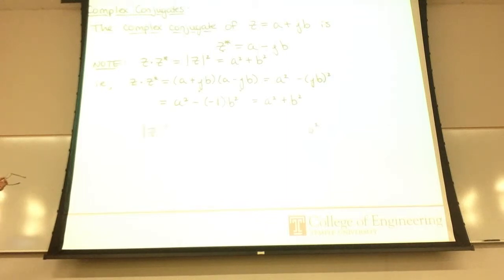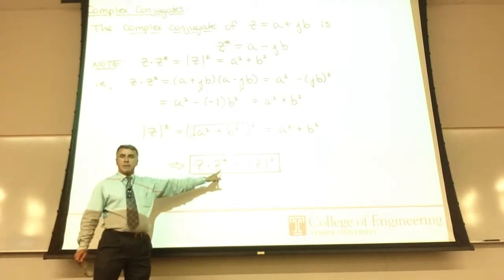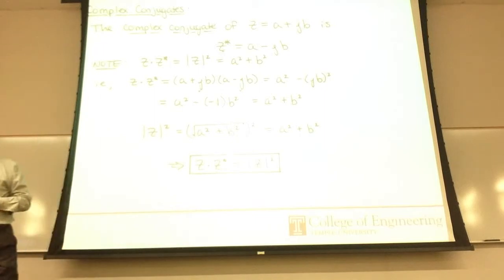So that's the nice thing about the complex conjugate, which in that case basically means the magnitude of this new vector or complex number is going to be real. And that's a term that you will remember for the rest of your life, that a complex number multiplied by its conjugate is equal to the magnitude of that complex number squared. Okay?